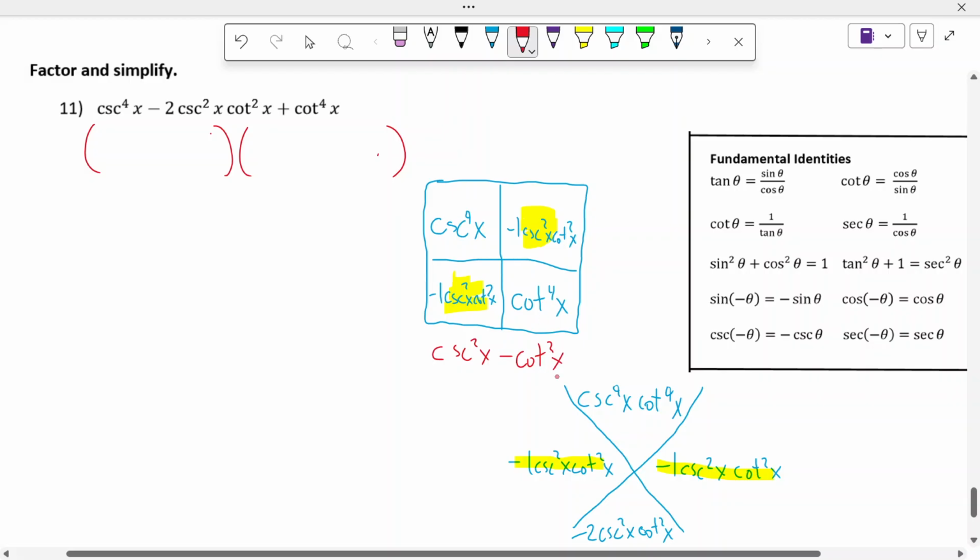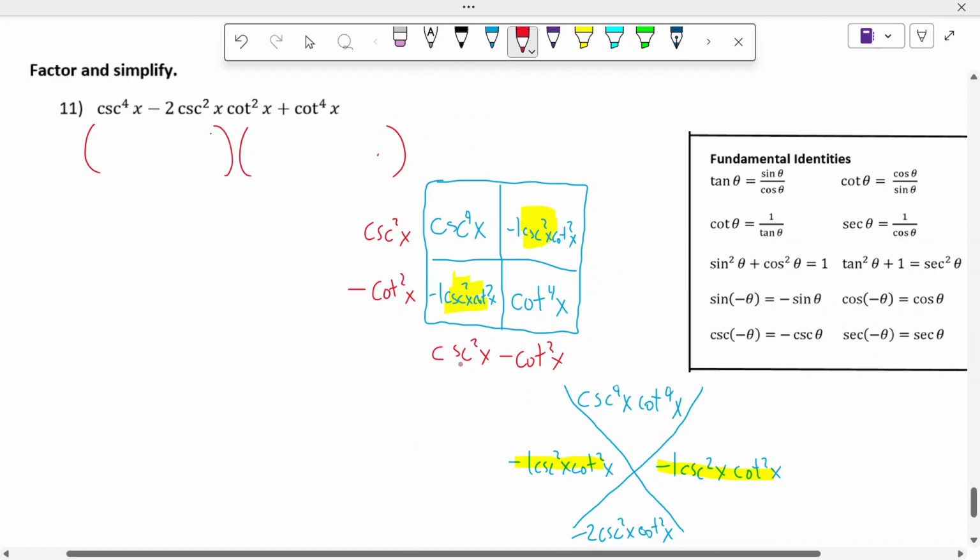Similarly, in this direction, they definitely have cosecant squares. This has square, this has 4 to the fourth, but in common is 2 of them, or square. And same thing here. I'm going to say that there's an invisible negative in this guy. A negative is in common, and of course, there's a whole bunch of cotangents in common. If you didn't recognize that, check it out. Negative cotangent square times the other negative cotangent square actually makes positive cotangent to the fourth.